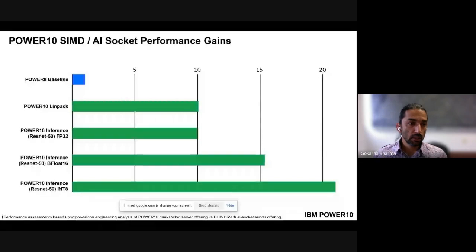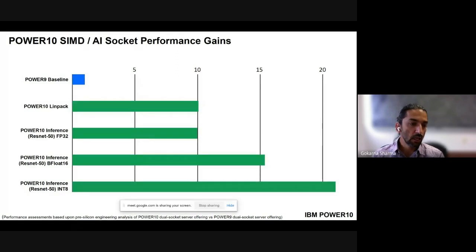So here is the Power 10 SIMD versus AI socket performance. If you look at the Power 9 baseline, you can see the baseline is small. With Power 10, if you run the LINPACK benchmark, you get a 10 times performance gain. If you use Power 10 inference, for example ResNet 50 floating point 32, you again get 10.